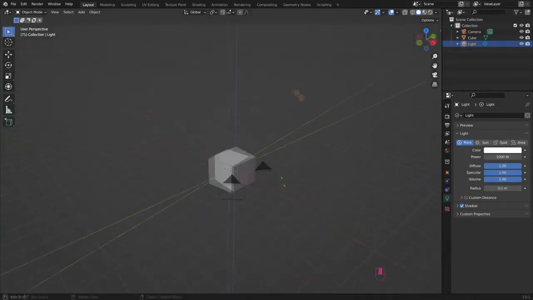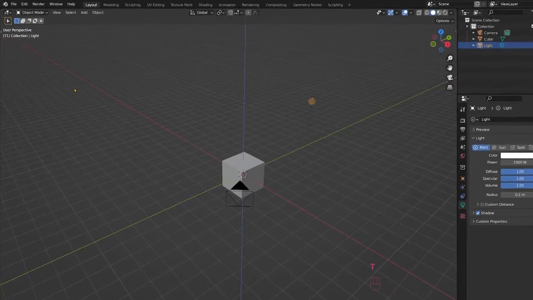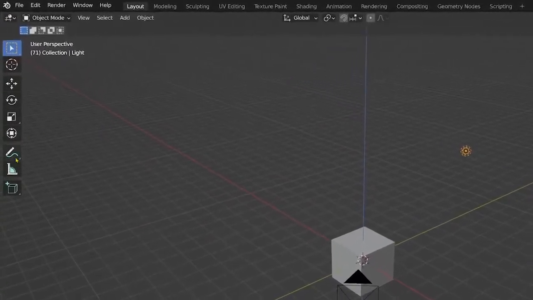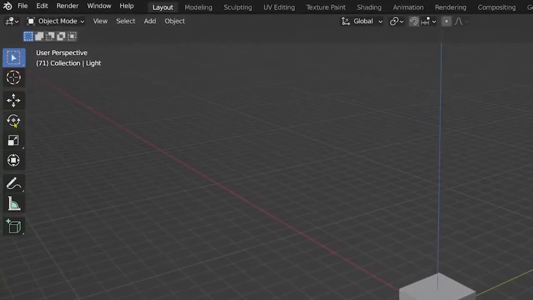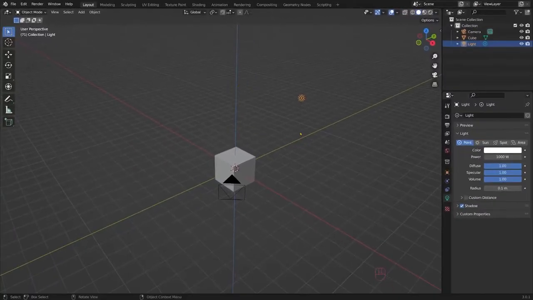On the left side in the 3D viewport, there is a tool panel, which you can hide and show with T. That's why I like to call it the T menu. In it, you can find the basic transforming operations like move, scale, rotate, and also some helper tools like the measurement tool. Many of the movements are done with shortcuts in Blender because it is just much quicker.